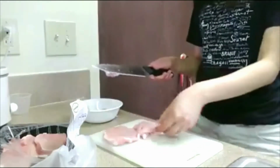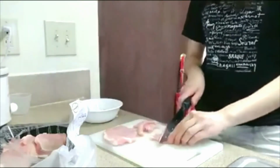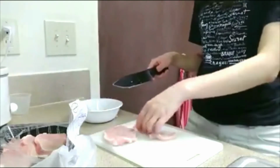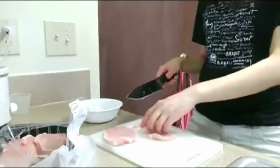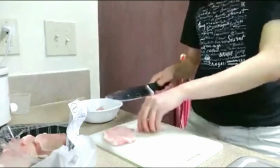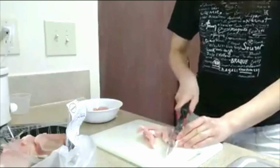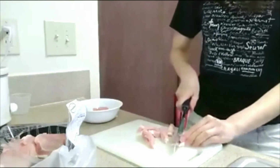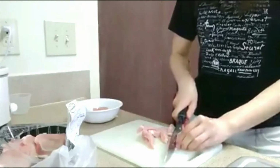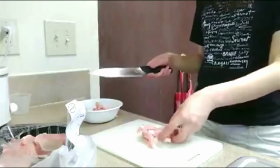Here you can see I'm just gathering the smaller strips and tossing them into the bowl. With the bigger slices, I cut them in half. The second time I tried it, I first cut them into thinner pieces and then cut them into thirds. I think overall it's just easier to eat and also better for presentation. Definitely do the same thing with the second piece, just cut them up into smaller pieces.